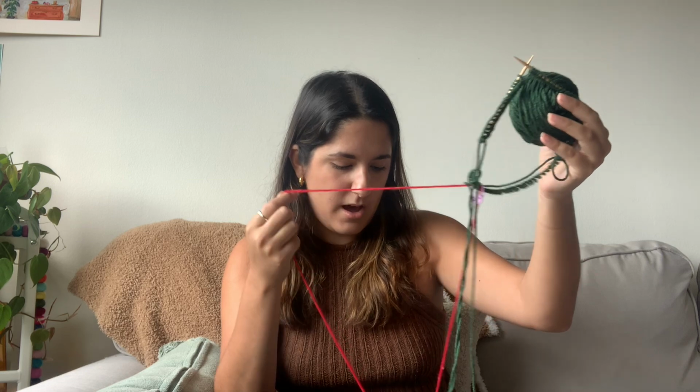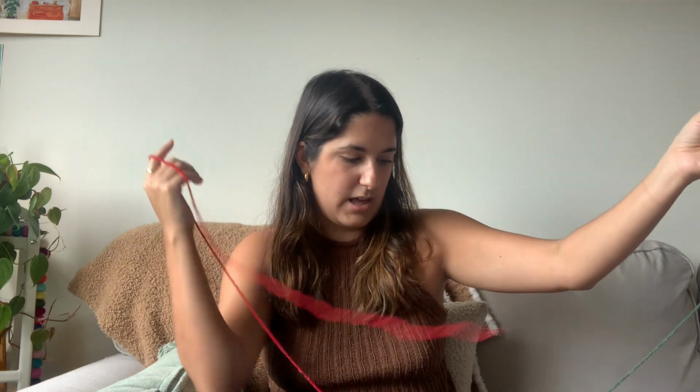But real quickly, I will just show you the yarns that I have in my stash. I have a bunch of little acrylic scraps that the color palette isn't really my deal at all, but I think it'd be super fun for a little boy. That's what it is. So this is Swish DK. Some is wool, some is acrylic. I don't know if he'll like that.